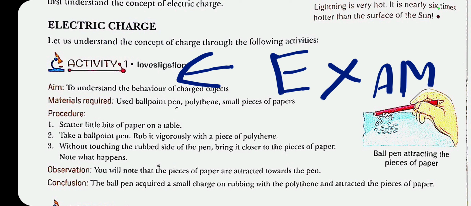In the exam there might be a 3 marker or 4 marker question, or maybe even a 5 marker question that will ask you to explain the concept of charge through an activity. So please learn the activities, and if you can, make sure you perform them so that you have a better understanding of these activities, so that you can write them in your examination if you are asked.